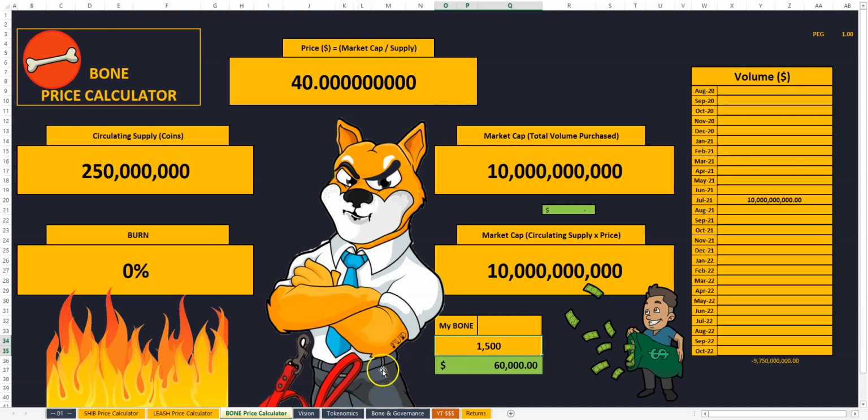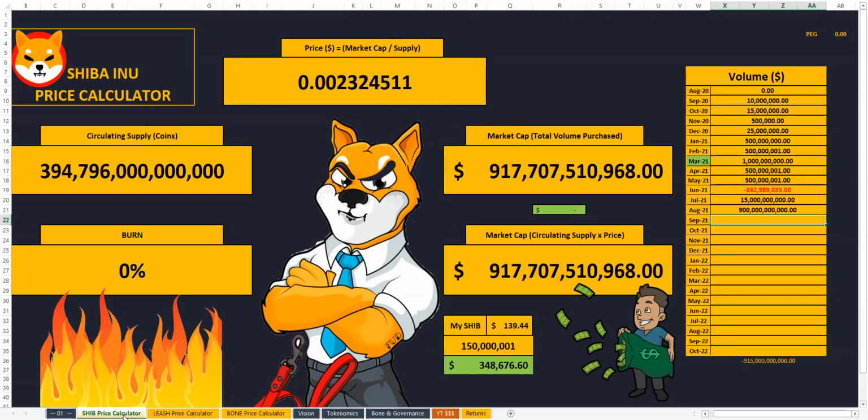Anyway, I just thought that it would be fun to have a play with this. So this is what I've designed at the moment, this Shiba Inu calculator. It's a fun tool, you know. It's not financial advice, I have to say that. It's just a fun educational tool to see the relationship between circulating supply, market cap, and the price. And let's do some burning.